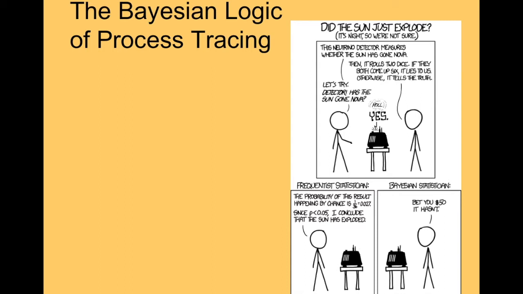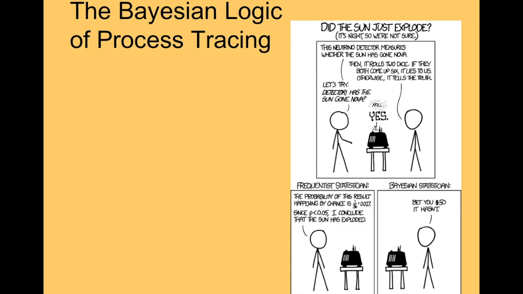If you've taken a course in statistics, it was probably a course in frequentist statistics, and frequentism treats the idea of probability differently from Bayesianism. In frequentism, probability represents a sampling procedure. It represents the limit of estimating something from a population if you were to sample that population over and over randomly. In Bayesianism, probability represents degrees of belief. What are my relative degrees of belief in alternative explanations or alternative theories?